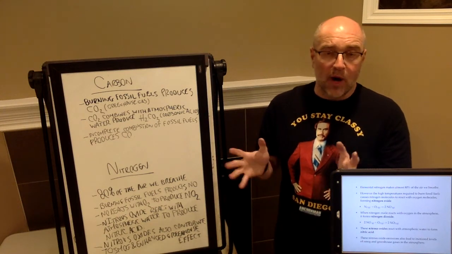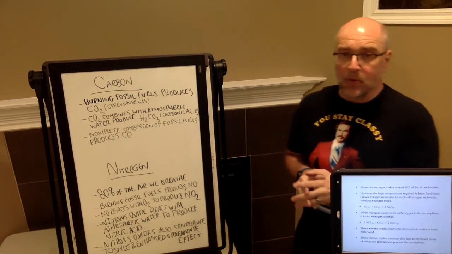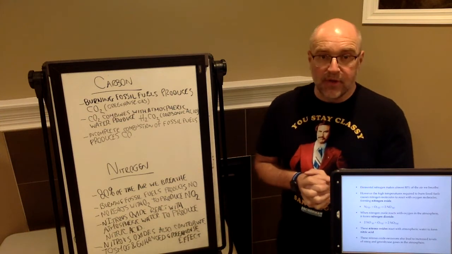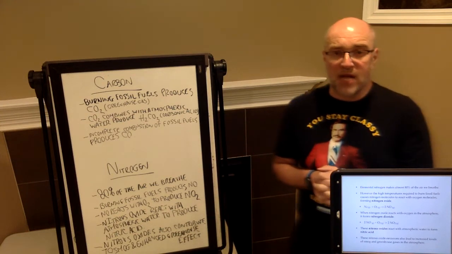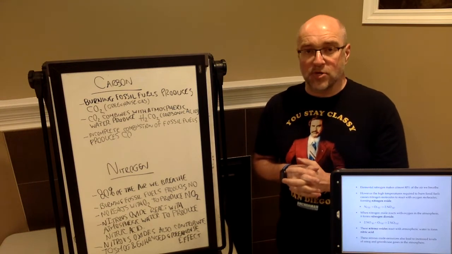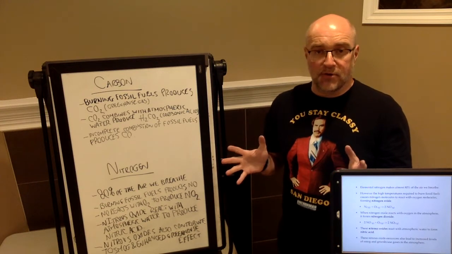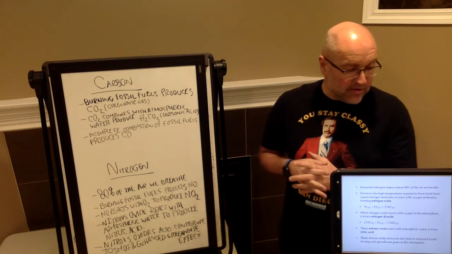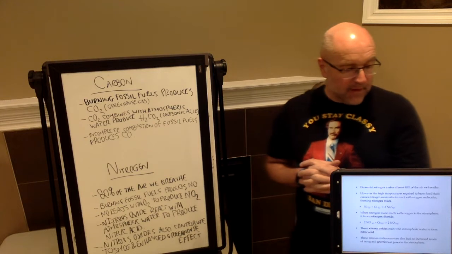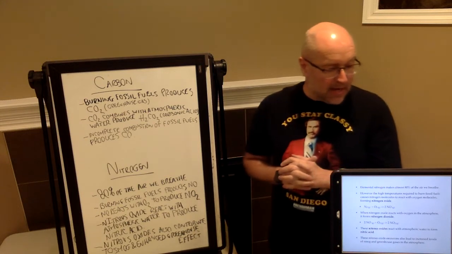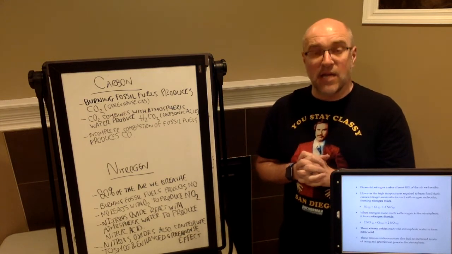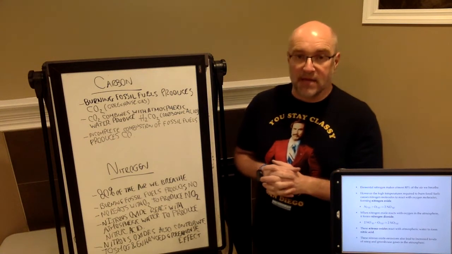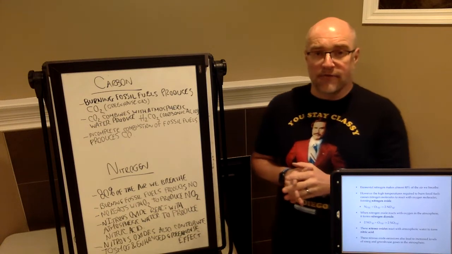Nitrogen is everywhere in the atmosphere. It's about 80% of the air we breathe. When we burn fossil fuels, we can produce a bunch of nitrous oxides that can be produced in the high temperatures that are involved in the burning of hydrocarbons. So, for example, if we burn fossil fuels, you can produce, first of all, nitrogen monoxide or nitrogen oxide, which is basically nitrogen combining with oxygen to form this oxide.